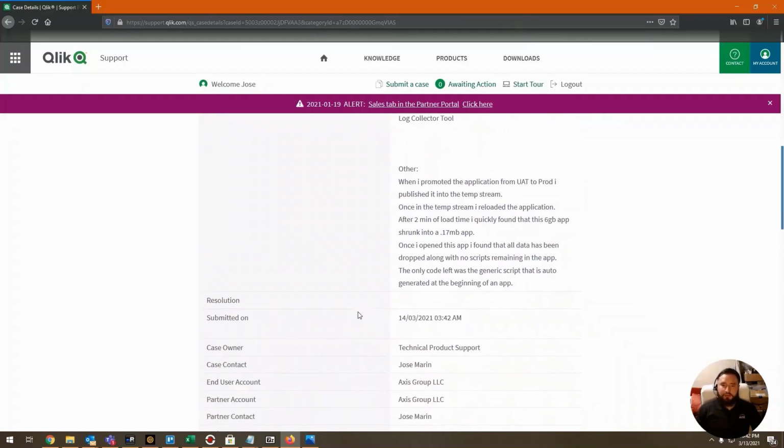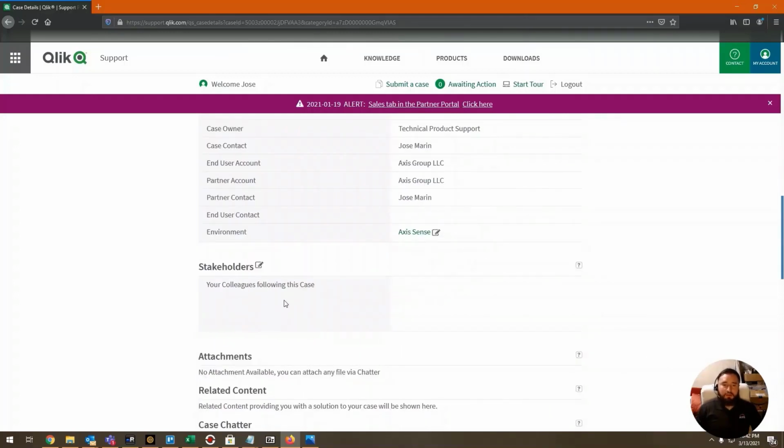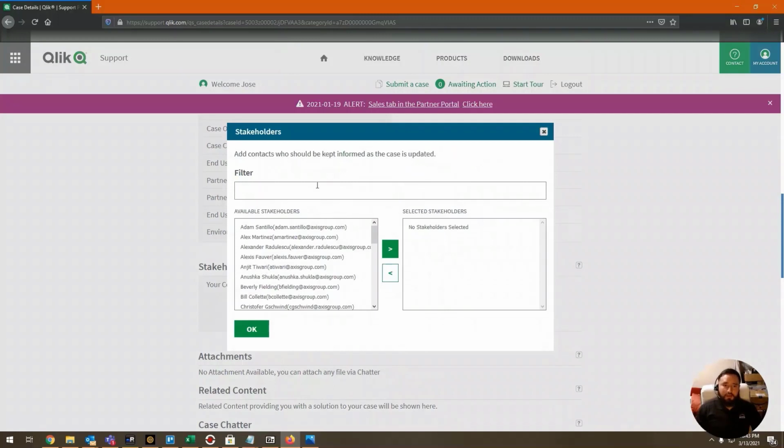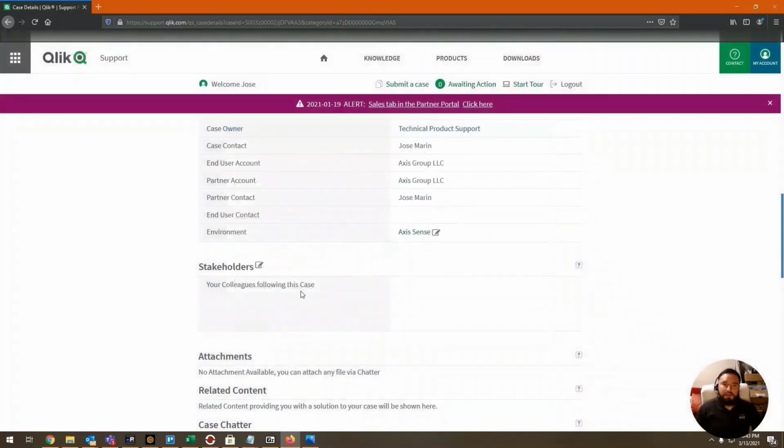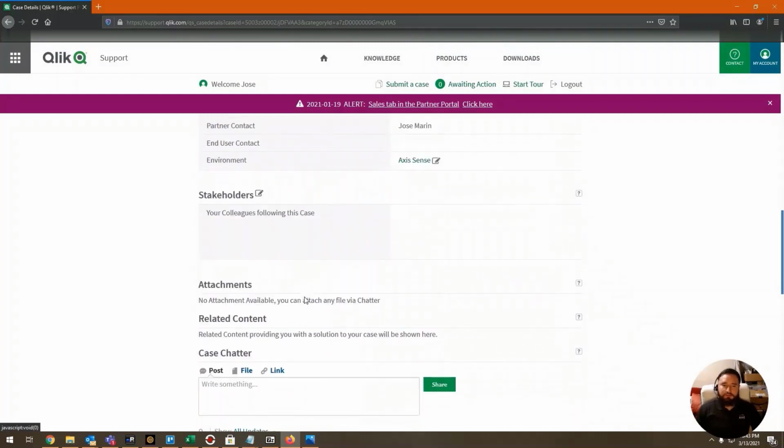make sure that everything looks accurate. Stakeholders is where you could add the people that want to be notified about the issue as well. Say if it was a manager that is also very interested in the issue, or other teammates that may need to know the situation or the status of this ticket. You can add them by going here and adding their name. In this particular case, I will leave myself as the only stakeholder for this issue.